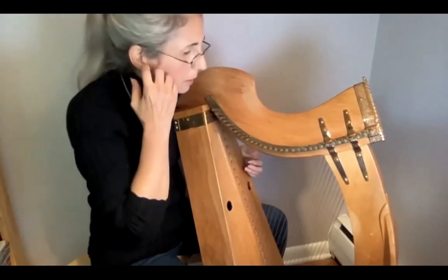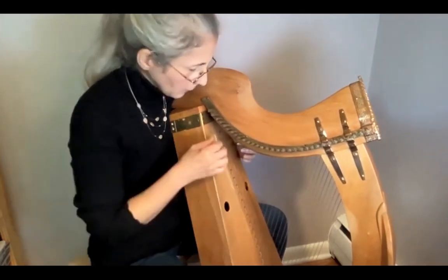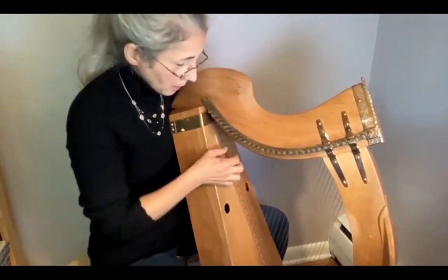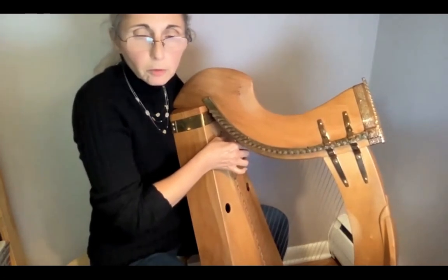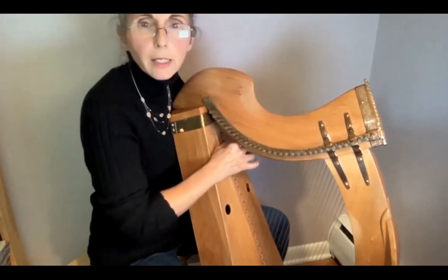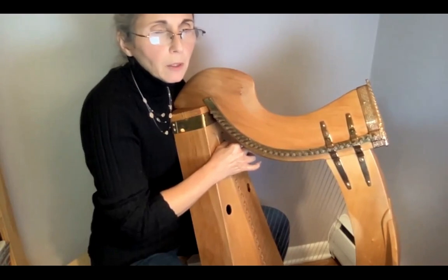And also, because of the way these harps are constructed, they're asymmetrical. The strings are strong on the left-hand side. If you are bringing your right hand up here, you actually have to squeeze your hand underneath the neck to reach the treble strings, and that's awkward.